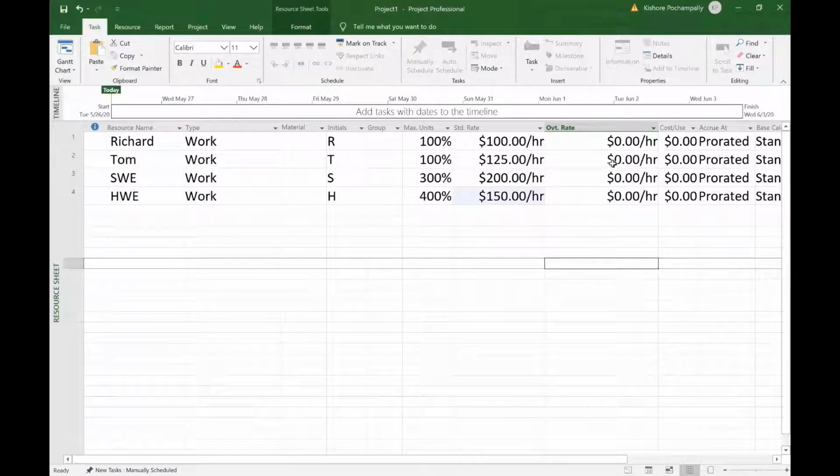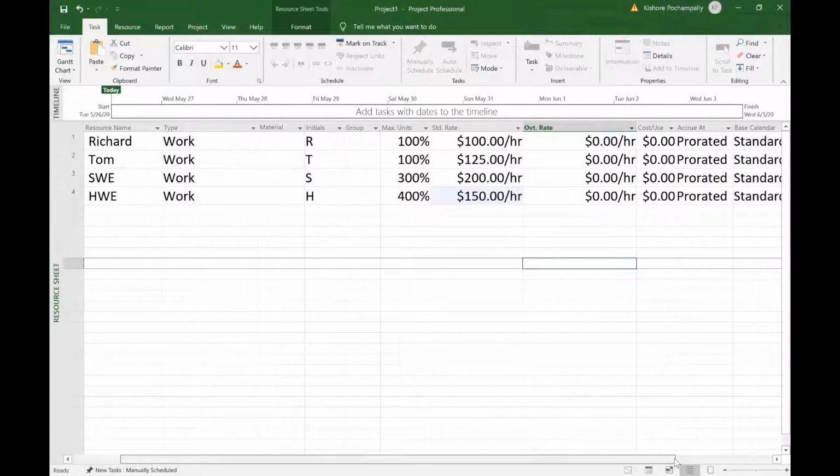Overtime rate, I'm not going to enter anything there, but just know that MS Project assumes that people work from 8 a.m. to 12 noon, and then 12 to 1, they take a lunch break, and then they come back to work from 1 to 5. You can change all that. There are some nice options to do so. But right now, just know that MS Project by default assumes an 8-hour work day. Okay, 9 hours, but there's a 1-hour lunch break. And if you assign somebody for more than 8 hours, the overtime rate kicks in. Okay, so we will not be using overtime right now, but there is that option that one can use.